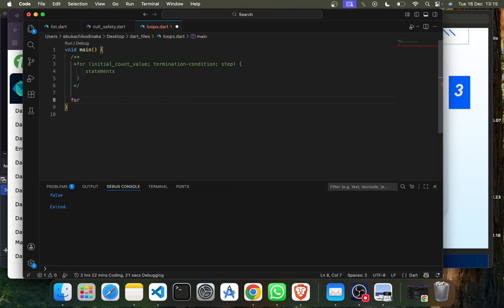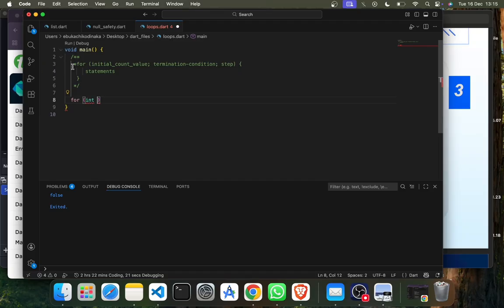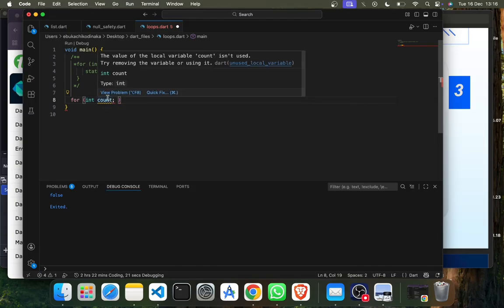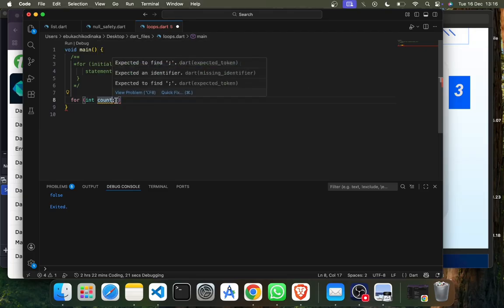I'm going to create a for loop, and then I'm going to create my initial count value. So I'm going to call this count. All right, this is a variable that is going to help determine how many times my loop will run.